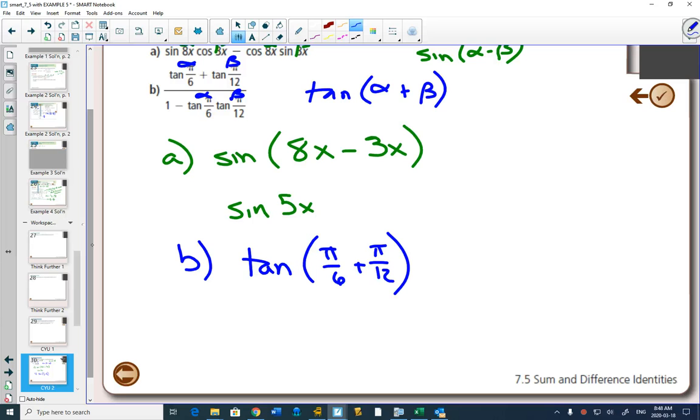Now, if you wanted to put that together, you could. How do we add fractions? Need a common denominator. This is 2 pi over 12 plus 1 pi over 12, which will be 3 pi over 12. Right, you don't have to simplify fractions in grade 12, but if you don't recognize that that's pi over 4, and tan of pi over 4 is 1. So we can evaluate that big expression because it's simplified to something that was on our unit circle.